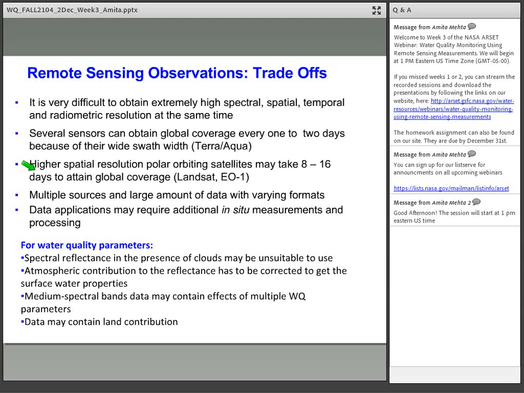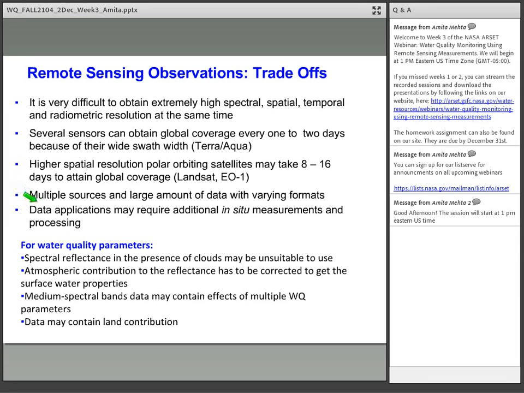Whereas Landsat and EO-1 are 30 meters resolution, but then have a revisit time that is a little longer. So daily monitoring is not possible, sometimes even monthly monitoring is what is possible. So one image per month or some such availability is there. There are multiple sources of data, as we saw. There is Landsat, MODIS, SeaWiFS, MERIS, and VIIRS. So again, case by case, it has to be explored which data are suitable for what applications.